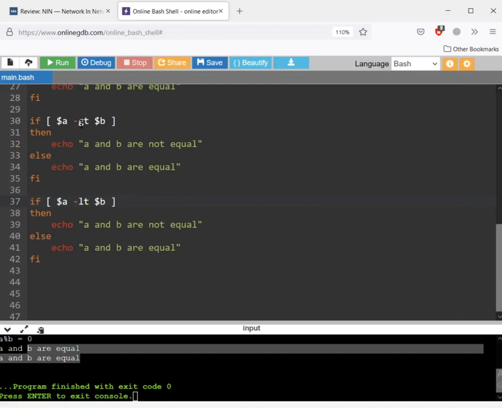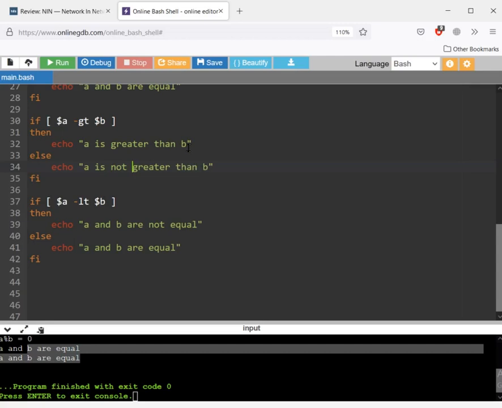So if A is greater than B, I should write A is greater than B. And if they are not, I should write A is not greater than B.